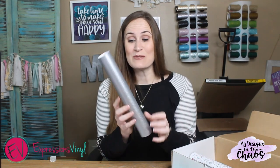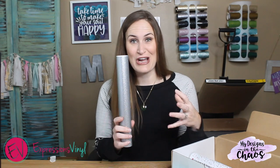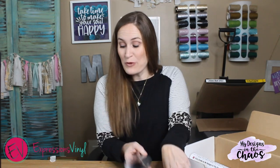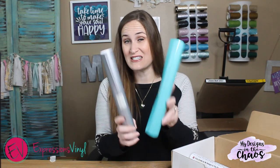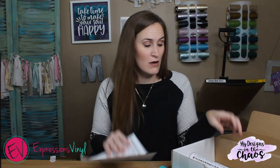We also have this beautiful diamond. It's just gorgeous. I love glitter, I love sparkle, I love shine, and so I had to throw some of this stuff in there. And both of these are 12 by 12 sizes, just in case you're curious about the sizing. Again, all the sizes come on that little handout that's in your box as well.